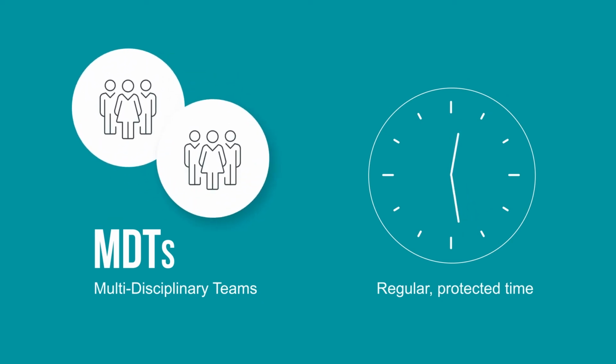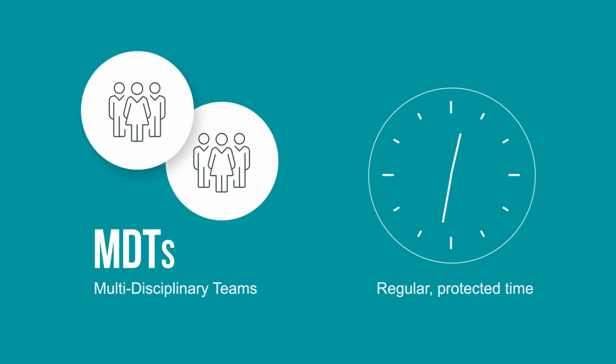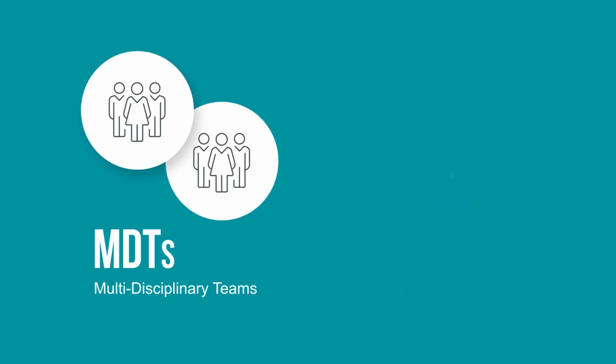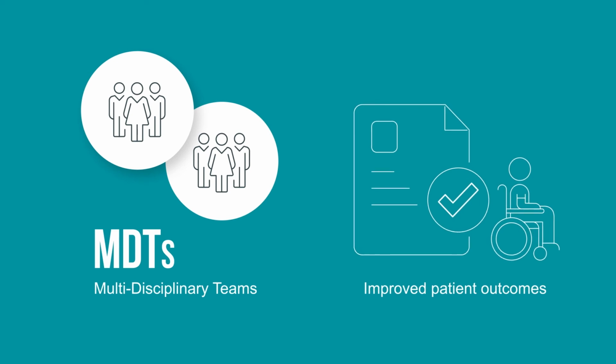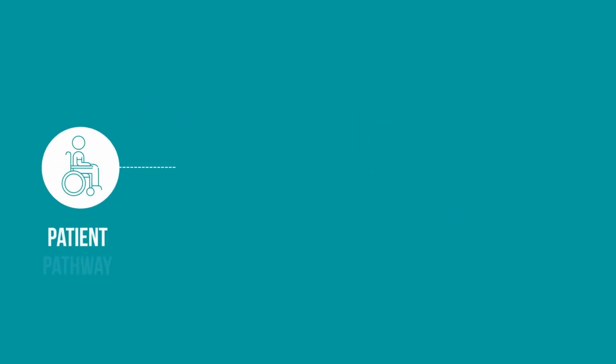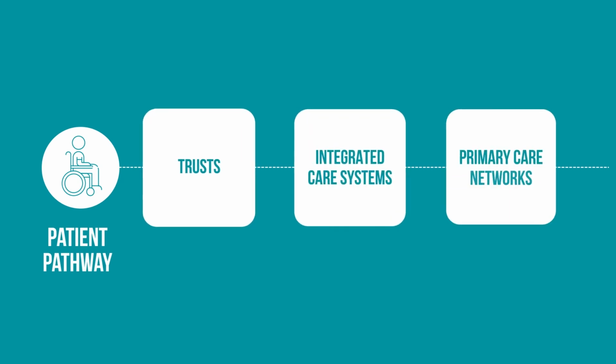Locally, if multidisciplinary teams, MDTs, can create regular and protected time together, there continues to be a significant opportunity to work collaboratively with this rich patient-level information, improve its quality, and begin using it to improve patient outcomes whilst reducing any unnecessary consumption of resources. The focus can then begin to truly be on a patient's pathway as it moves through trusts, integrated care systems, and primary care networks.